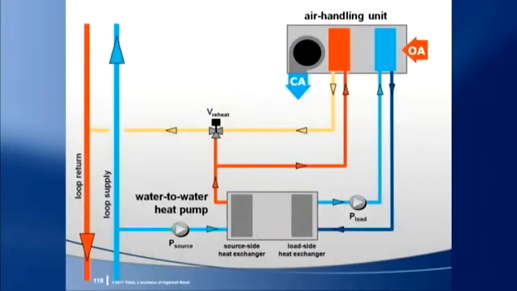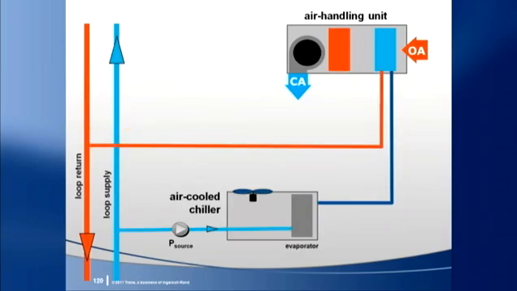the colder water required. This schematic depicts a water-to-water heat pump connected to the water distribution loop in a water source or ground source heat pump system, but it could be a central chilled water plant. This heat pump can provide cooling or heating to one or more dedicated outdoor air handlers. Or this could be a small air-cooled chiller used to cool the water from the central plant to the temperature needed by the dedicated outdoor air units.